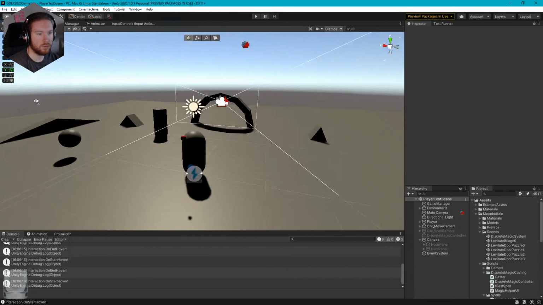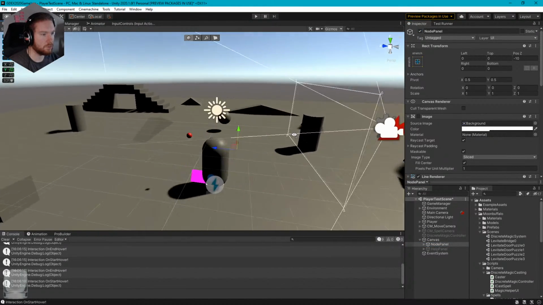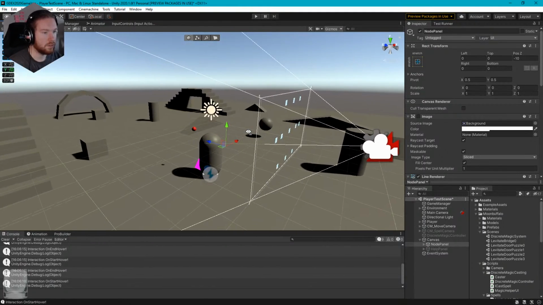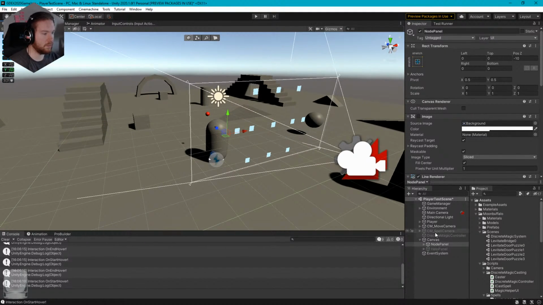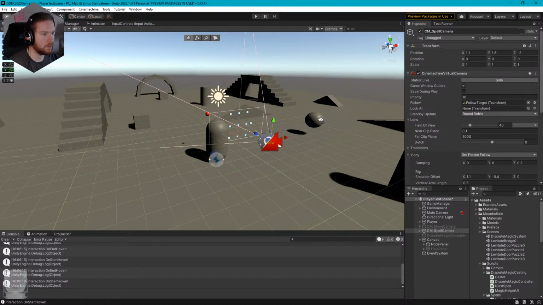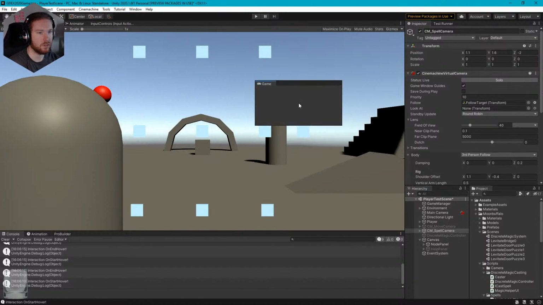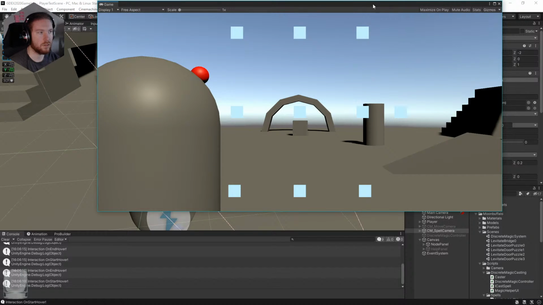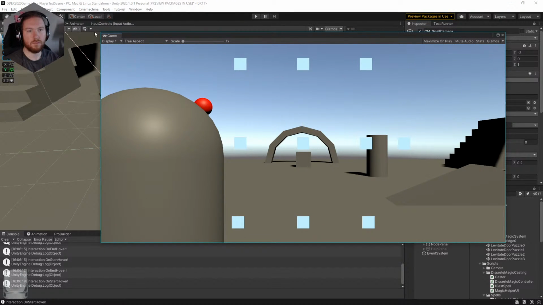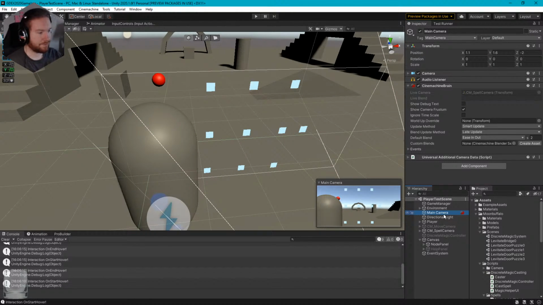Actually, let's enable this for now, which it should show. Yep, it shows up right there. Let's disable that and enable the spell camera. There we go. So that's the spell camera. Which we'll probably want to adjust a little bit.